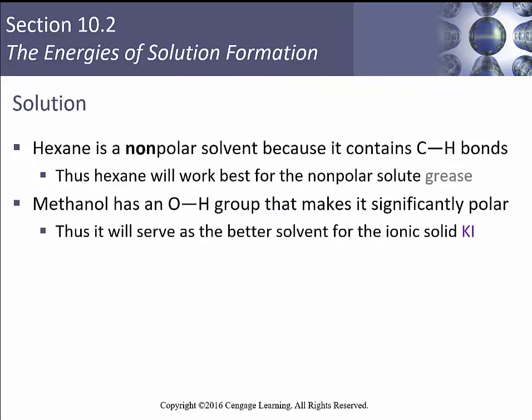All right. Our hexane is a nonpolar solvent. It just has these carbon-hydrogen bonds. Hexane is going to work great to dissolve that nonpolar solute grease. Methanol has this OH group in it. It's going to make it significantly polar. It's got hydrogen bonding. It's going to serve as a better solvent for the ionic solid potassium iodide, which is going to have ion-ion forces.